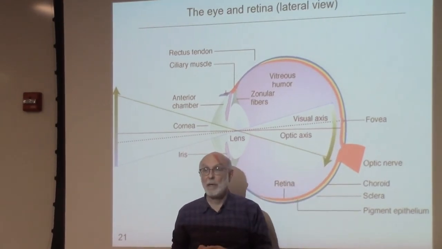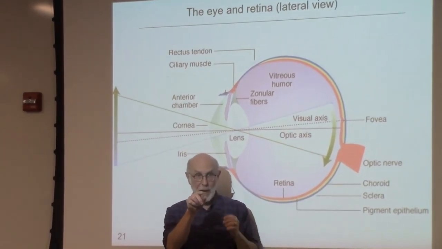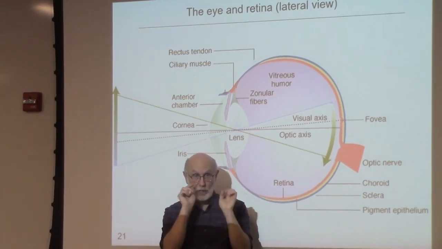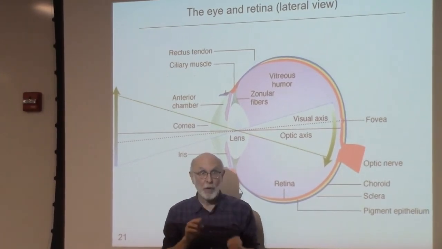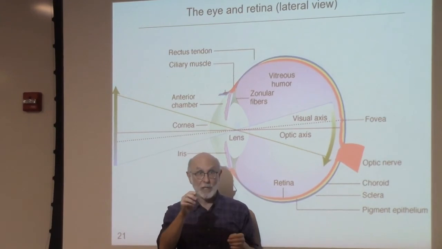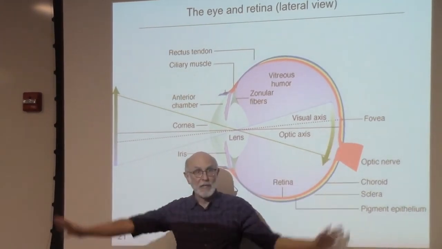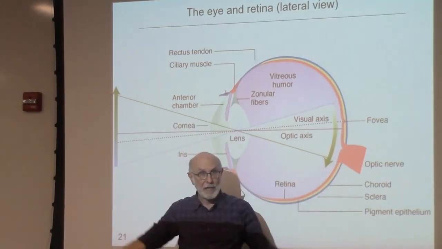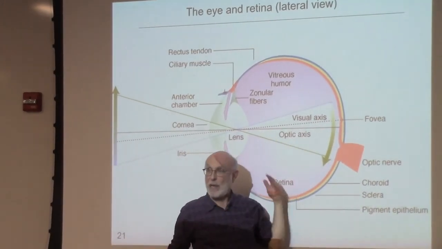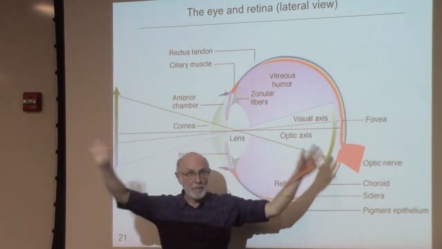So the fovea is where we tend to focus our gaze when we are focused on an object. So right now I am focusing on Tynan's nose, right? That is the center of my focus. So the image of Tynan's nose is focused on my fovea. All the rest of this image, when I'm focused on Tynan's nose, is outside of the fovea.